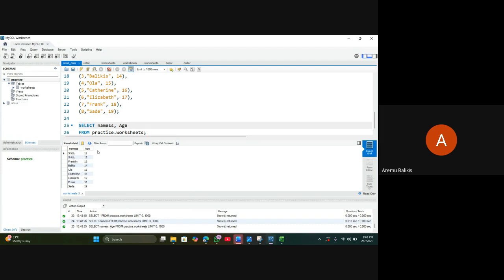Okay, let's do something. So now we have all this table. Let's say this particular stuff is about election.